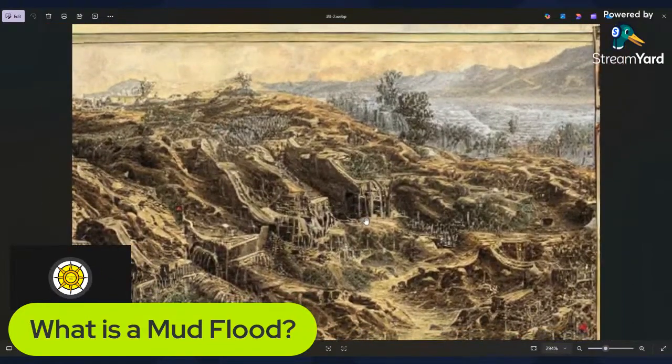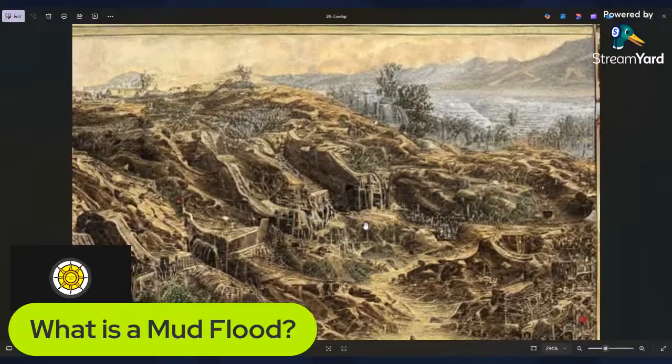Now, what exactly is a mud flood? Well, ultimately, I'm going to answer that question, or at least the agreed upon consensus of what a mud flood is. You're talking about the liquefaction of the soil in a larger region, maybe even continent wide. That is how we're defining a mud flood. Now, what exactly is liquefaction? Well, in simple terms, the soil is turning to a liquid property, and therefore it can no longer support the foundations of buildings. It is a scientific process that many in the mainstream do acknowledge. Liquefaction does happen.